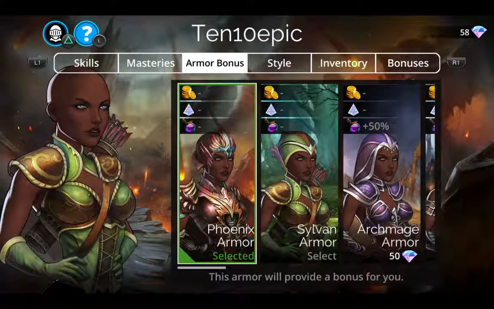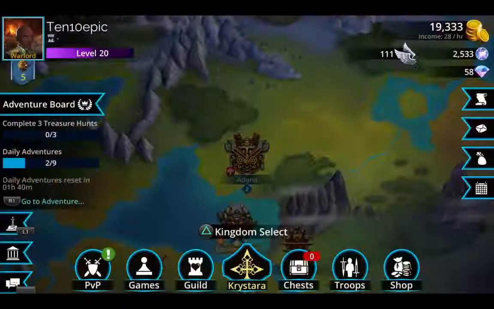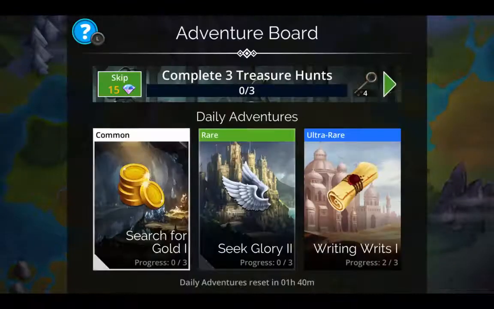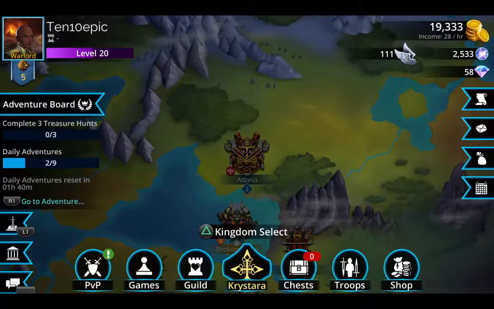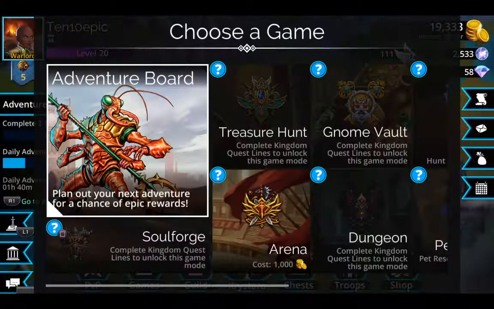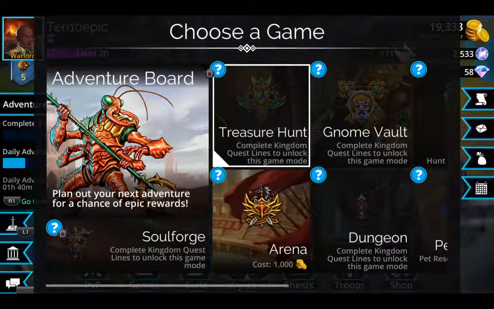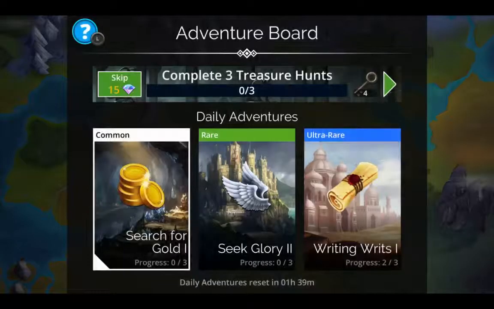I don't like the grind so much right now because I'm in this limbo where I can't do the adventure board, because they want me to do treasure hunts. Complete 3 treasure hunts. Here's the problem. If I do 3 treasure hunts, I can't get it. I have to complete quest lines in Adana and Zulkari. Basically, I have to complete the quest lines in 2 kingdoms in order to unlock this particular treasure hunt. So I can't do this treasure hunt at all.